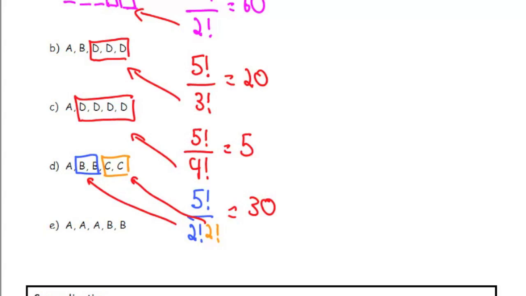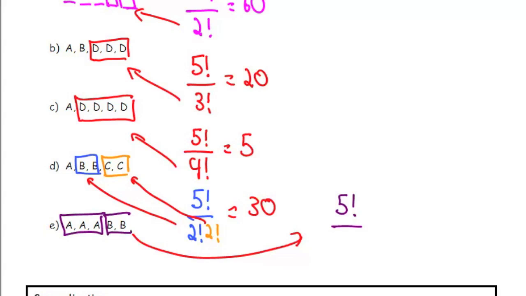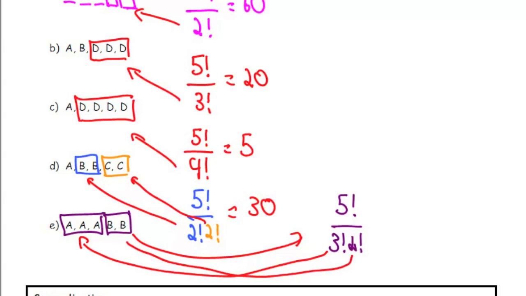So now all of a sudden we had 2 different sets, and each set had to be dealt with individually, but you still multiply those particular ones together. Counting principle. Let's take a look at E. And since I ran out of space, I'm going to do this like that. And we end up with, well, we still have 5 factorial for the permutations of 5 objects, but now we have 2 sets of identical objects. One of them, there are 3 factorial ways of permuting them. And in the other one, there are 2 factorial ways of permuting them. Do you know which one's which? Should be straightforward now. 3 deals with the 3 A's and 2 deals with the 2 B's.